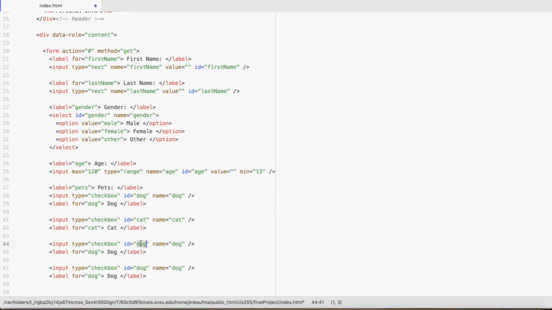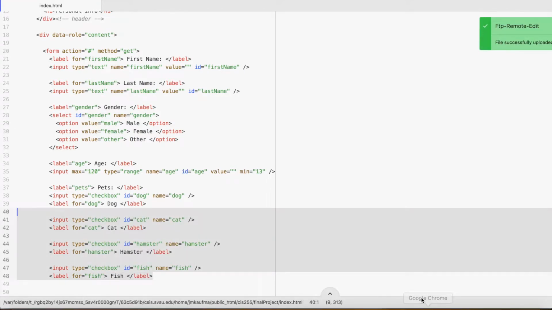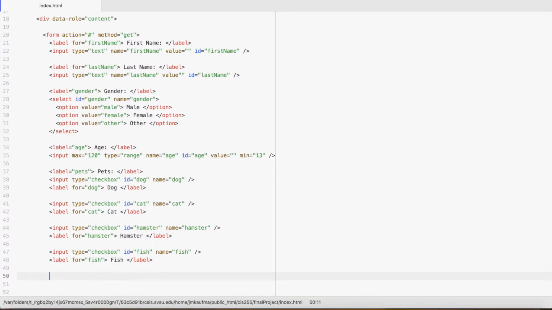And we can make another one, hamster. And we can make our last one, fish. So now if we go back to our form and refresh, you can see now we have dog, cat, hamster, fish. We could select however many we have.